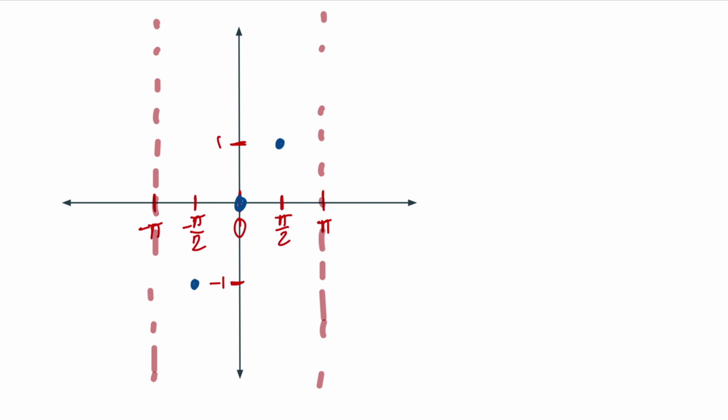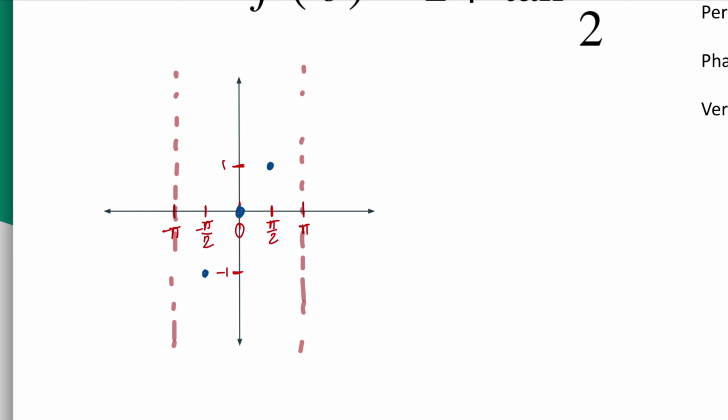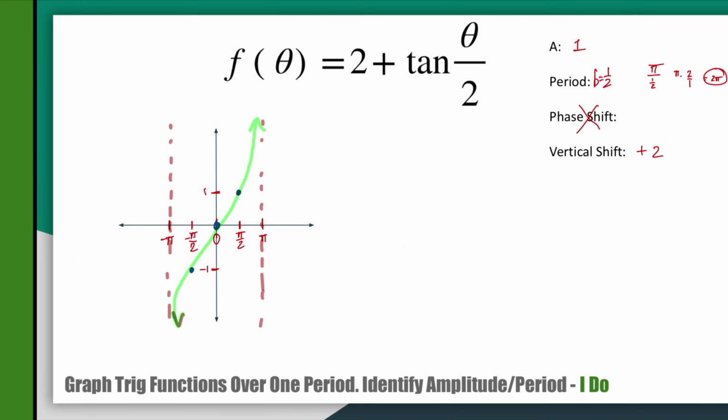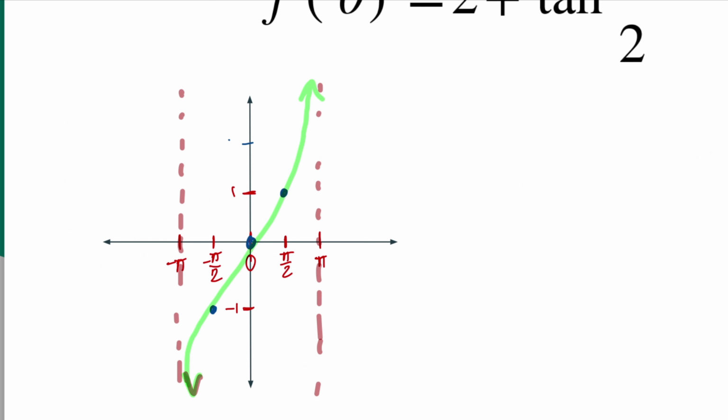And we don't really need to draw the rest of the points because it's just going to be curving. Let me use a different color. Curving to it. Okay. Now, that's not the end here because we saw that it had a vertical shift of +2. So we're just going to add 2 to all. So 1 plus 2 is 3, right? So this point's going to be all the way up here. We had 0, so it's going to be here. We had negative 1, and so that's going to be here.